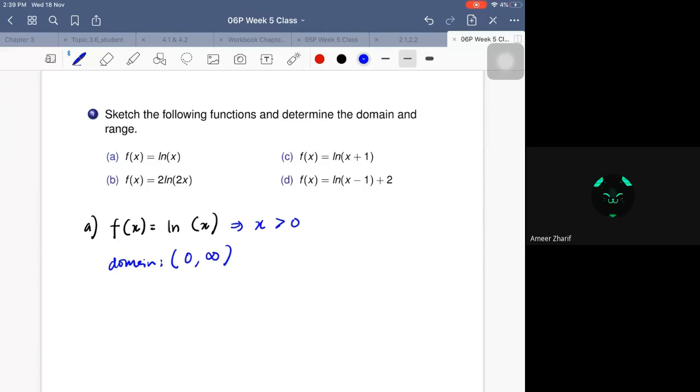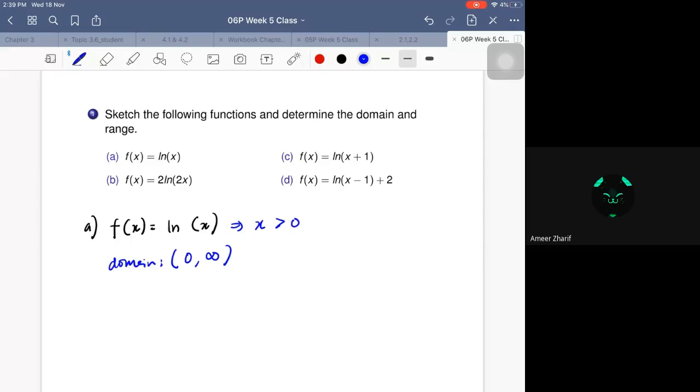Okay, so when I say not including 0, what number goes after 0? The number is going to be 0.0001, 0.0002, and so on. Those are the numbers that go after 0. It doesn't start with 1. So right after 0, it starts already.